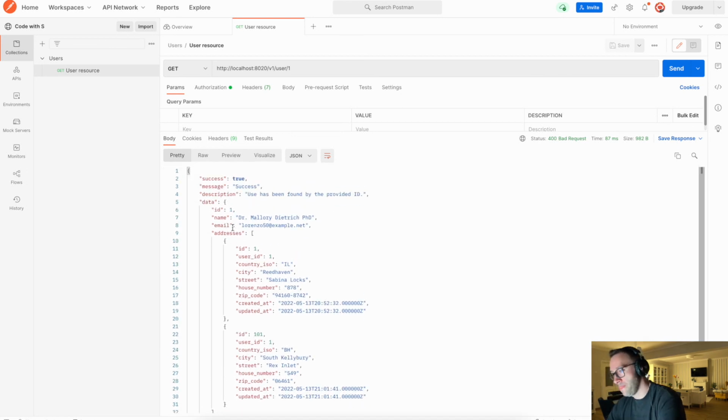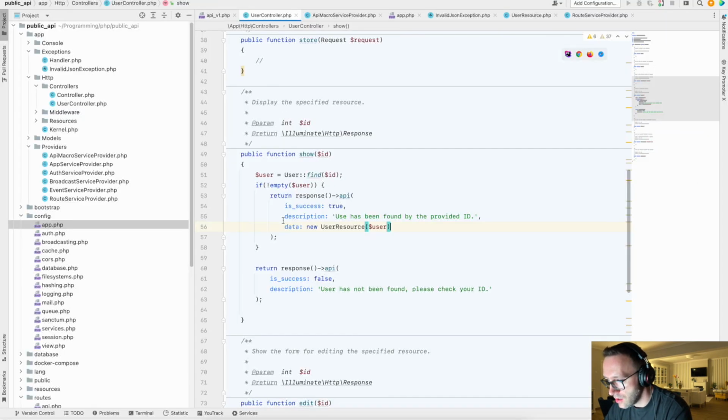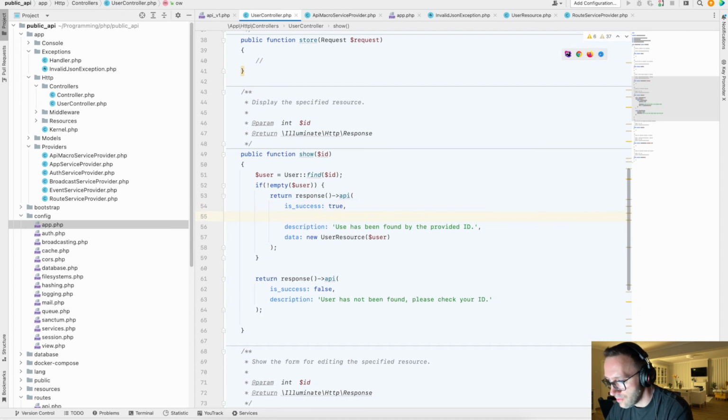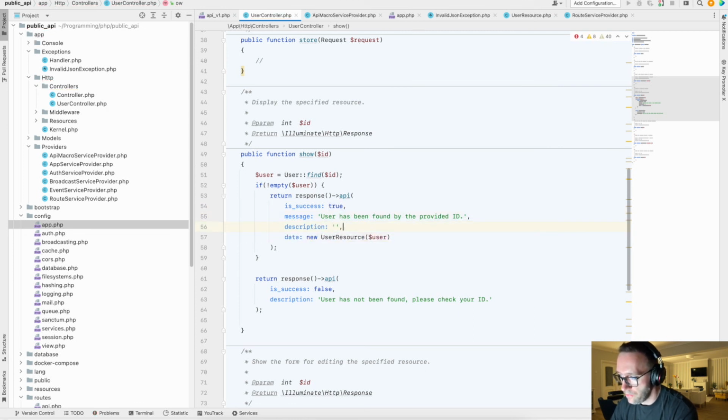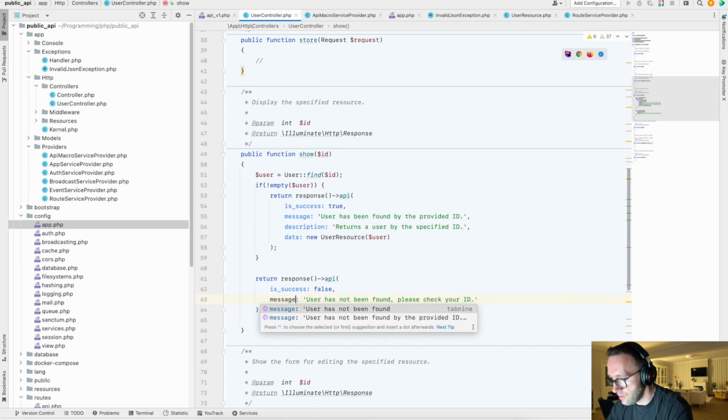Okay, and if you put something that does not exist, it's false. Oh, we have the message. This should be the message. User description. The description should be returns a user by the specified ID. Okay, message.